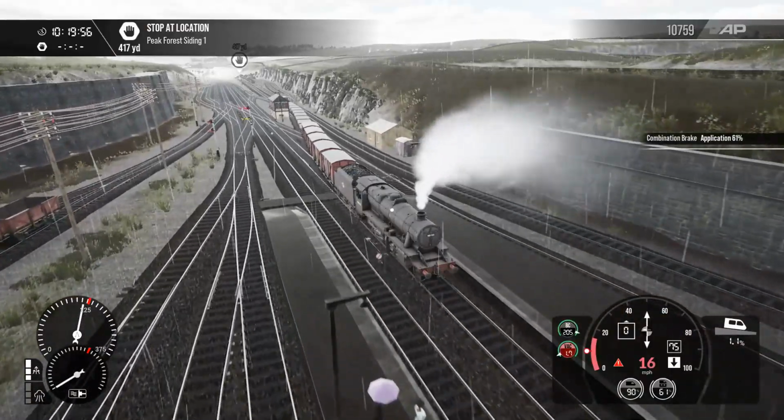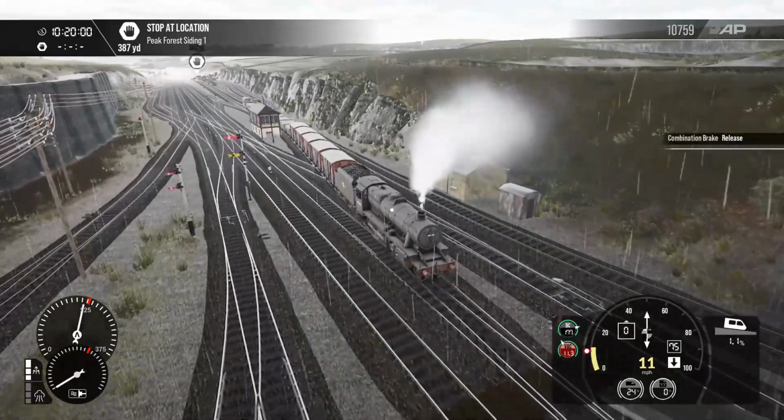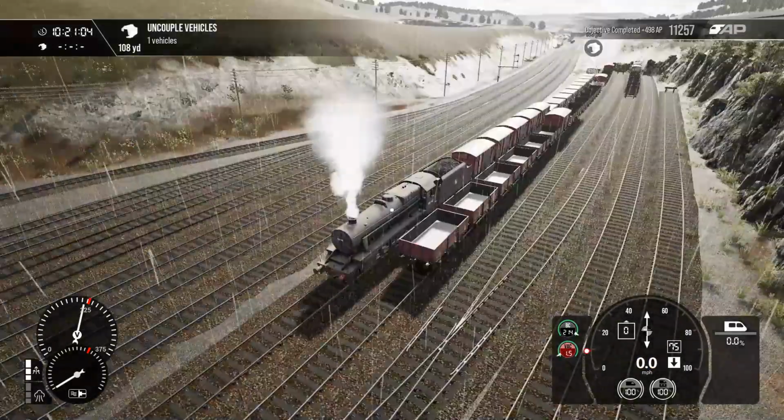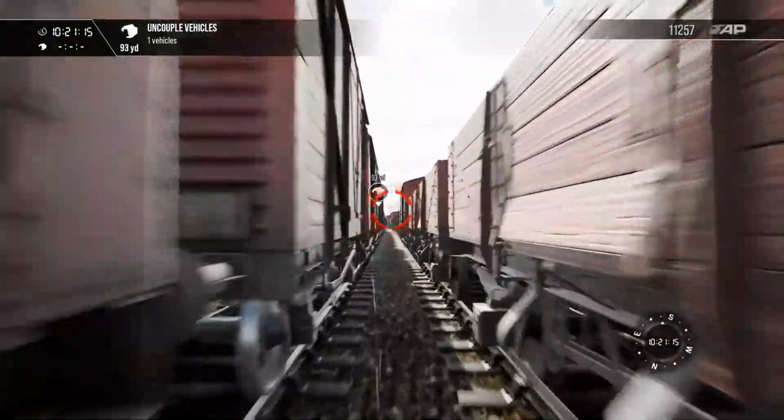We're overspeeding. Just caught that. Okay. Go ahead and slow her down there. Back into here we go. Alright, uncouple. Okay, the caboose. Okay, get rid of that caboose.